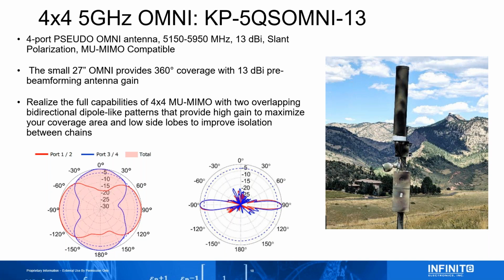By the way, this is for the 3000 radio from Cambium, and these patterns combine up to give you this omnidirectional pattern. So you're able to get multi-user MIMO performance with an OMNI antenna, and that's pretty amazing. So you can maximize your coverage area, and just have one radio, one antenna, get about 3-4 miles out, maybe 5.